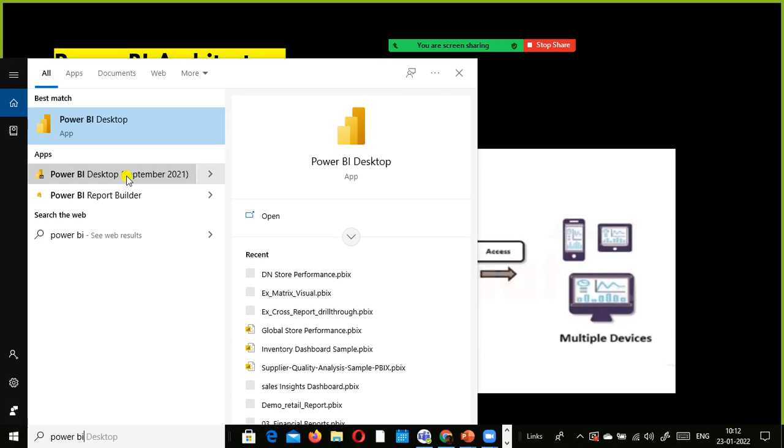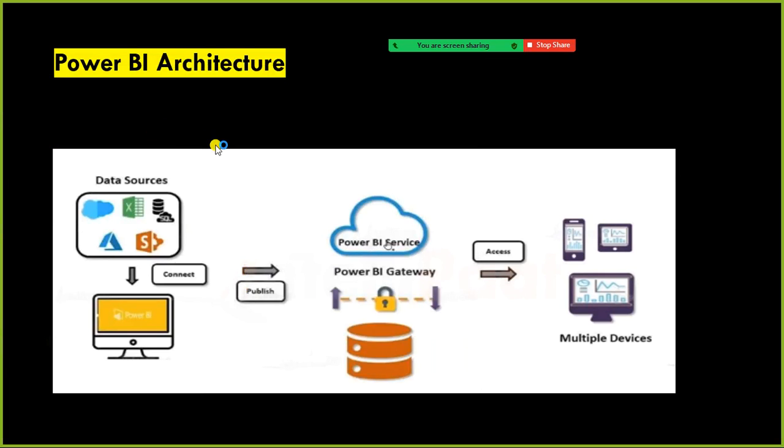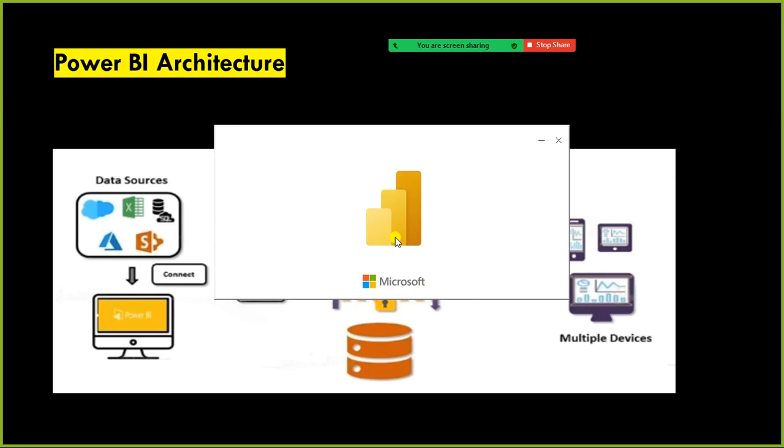Look here, I just opened the latest version of this one. There is a button called Publish that is available in this Power BI Desktop software. When you click on this, the report will get published to your Power BI service. In order to publish your report on the Power BI service, which is nothing but the cloud, you need to create a username and password on their cloud. I'll show you that also, how to set up the cloud service.